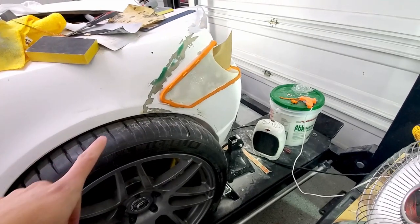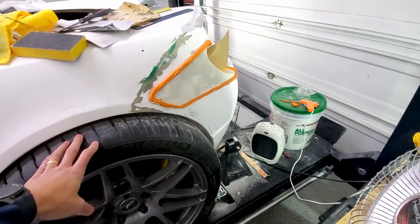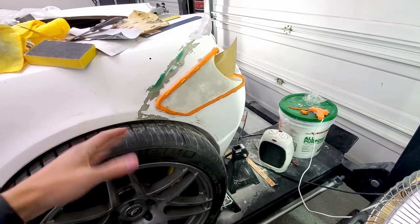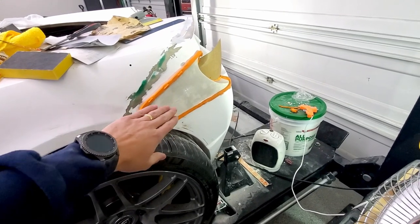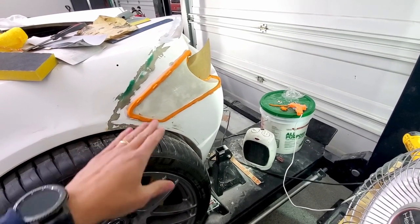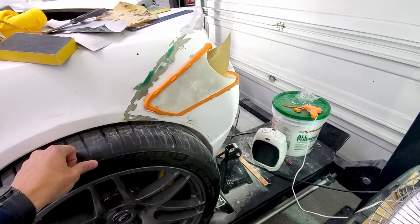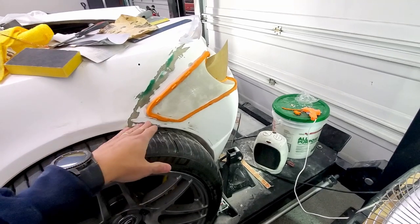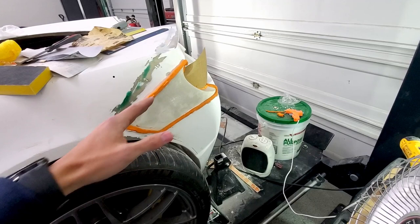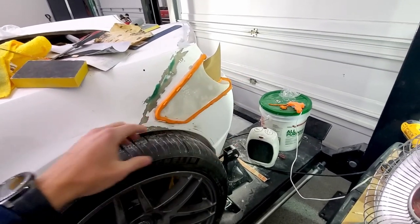All right, so I put the modeling clay around the edge. I'm realizing this will be a little interesting, meaning that I'm making the mold, but the actual part is going to taper in. So I'm not quite sure how to do that with the mold, but this will at least give me enough that when I fiberglass it, it'll be, if anything, a little bit big, so I can trim it down and put it in. But anyway, modeling clay's on.